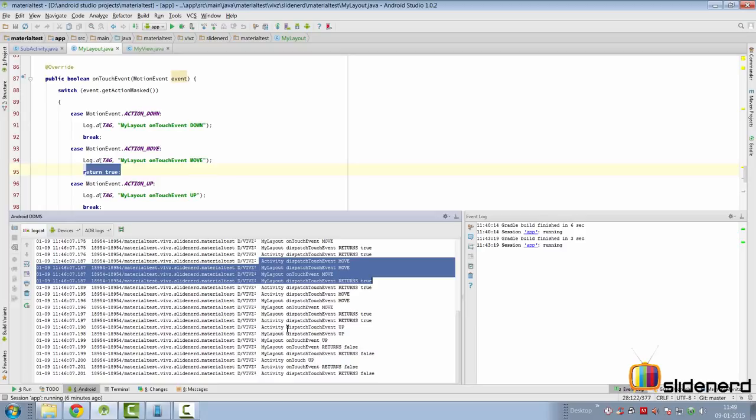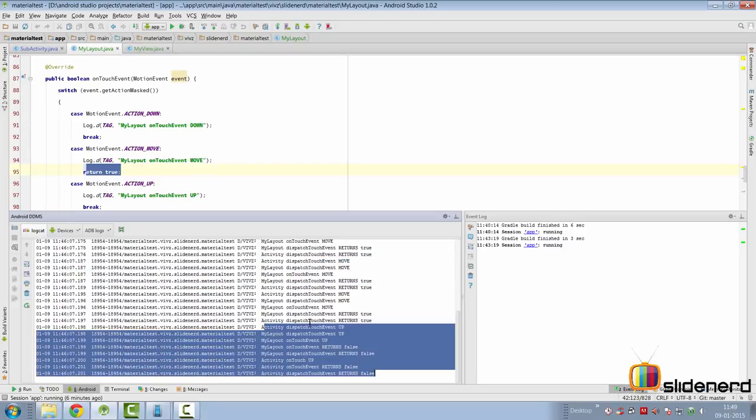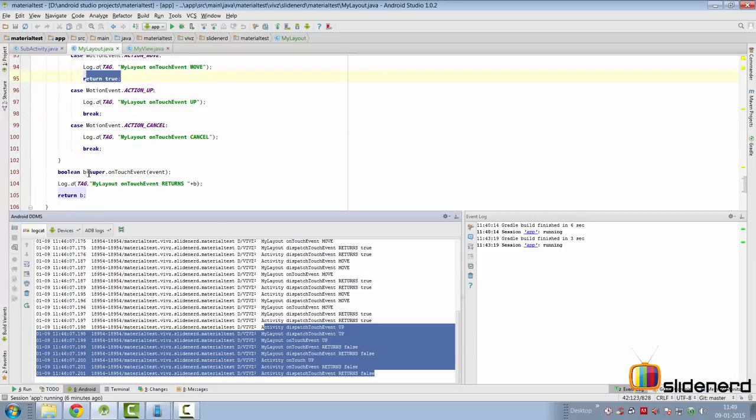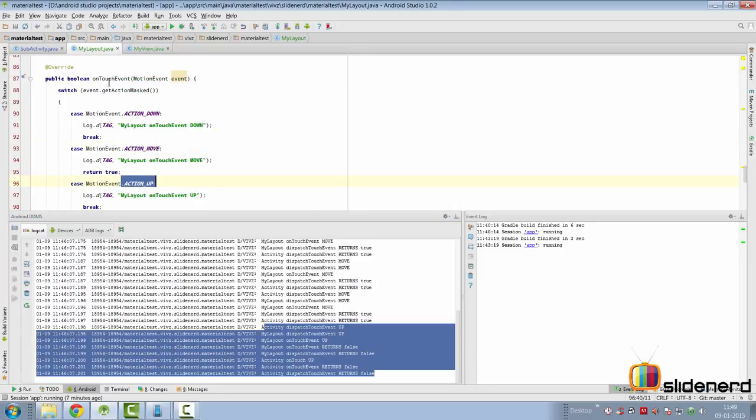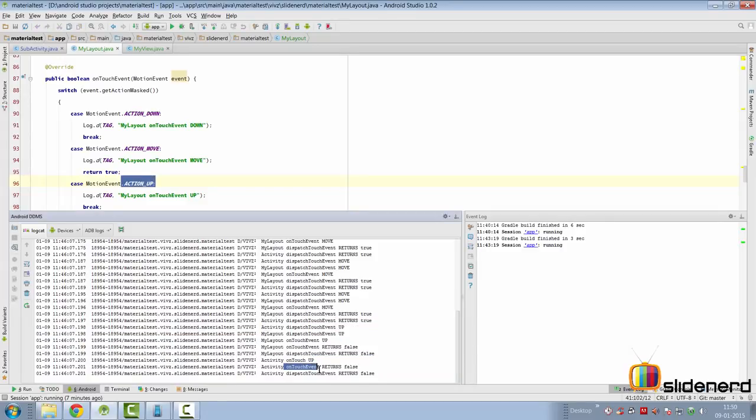Now, let's take a look at action up. If you go to action up, the activity is going to dispatch your action up, and from there, it's going to jump to the layout. From there, the layout on touch event will be called, but that returns false because here I've simply called the super implementation when action up is encountered for your touch event of my layout. And that means things are going to jump back to your activity's on touch event, because if you remember, when the on touch is not handled at one place, it is handled by the parent, and that's why you see this statement running here ultimately.